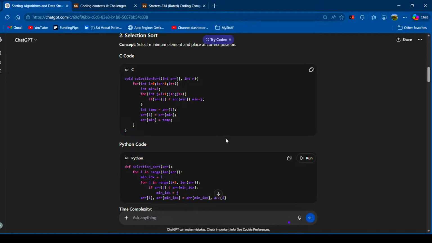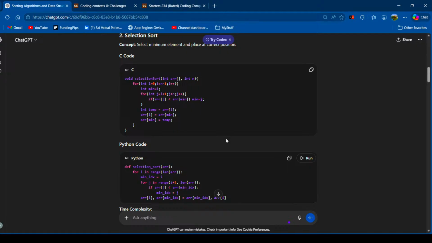Int j equals 0, j less than n, and j plus plus. We should not use n minus 1 here. So after that, we use an if statement: if array j is less than array minimum. The minimum element and maximum element will be in the input and output. Minimum equals j, and close the bracket.